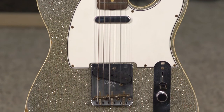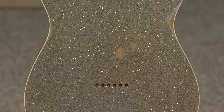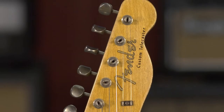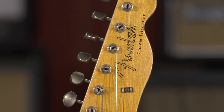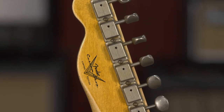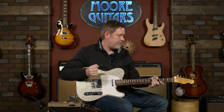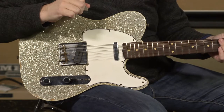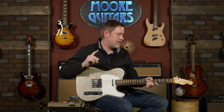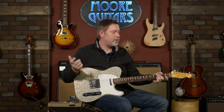Obviously it's a Telly, but it's a special one. This is a Fender Custom Shop Relic 1961 NAM Limited Edition — limited run, I think the number is like 161 or something like that. All of that stuff, whatever — it doesn't really mean anything if the guitar is not worth playing, and it is phenomenal. It's really phenomenal. This is one of those guitars that I'm going to remember even 10 years from now when it belongs to somebody else.